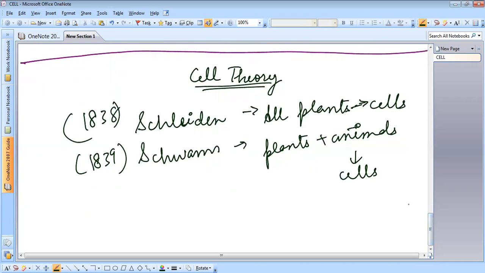The cell theory was refined further in 1855, when another German biologist, R. Virchow, represented the idea that all cells arise from pre-existing cells. So, his actual aphorism that he used was omnis cellula e cellula. That means all cells come from pre-existing cells by reproduction, like we saw in amoeba earlier.